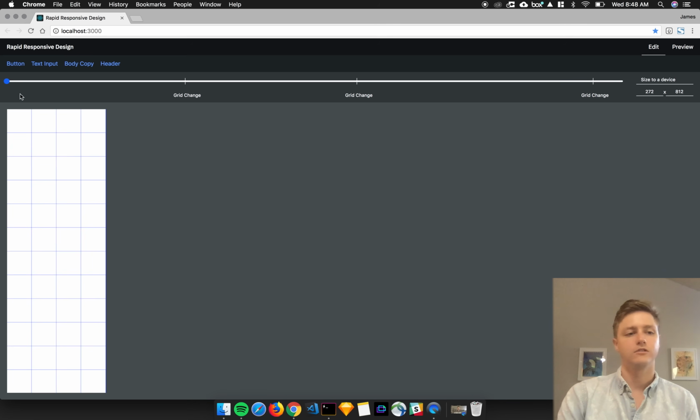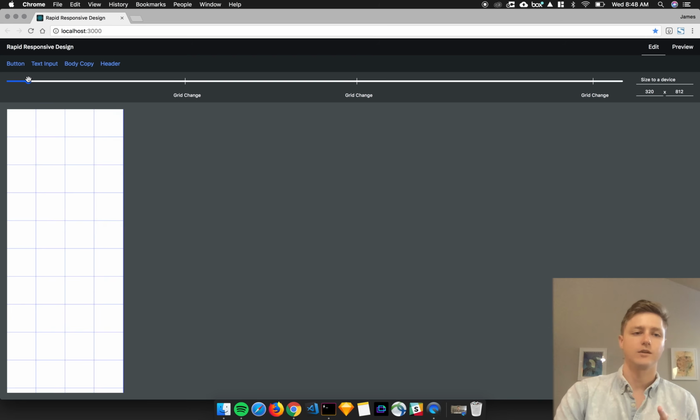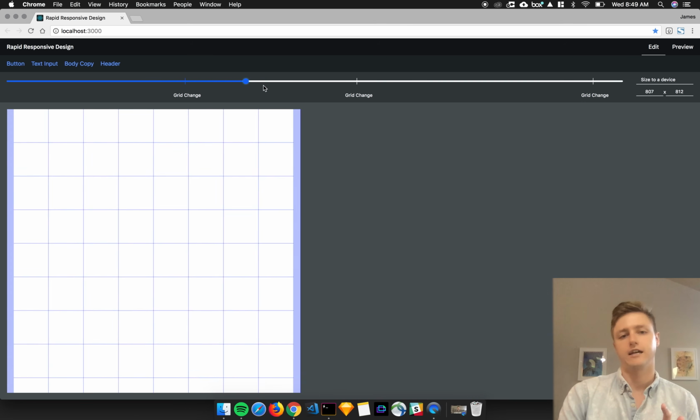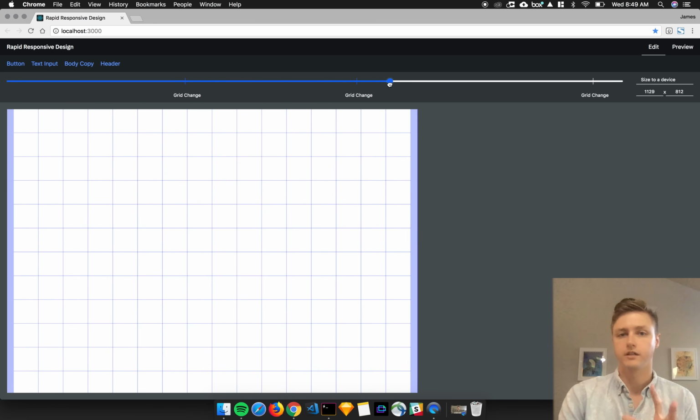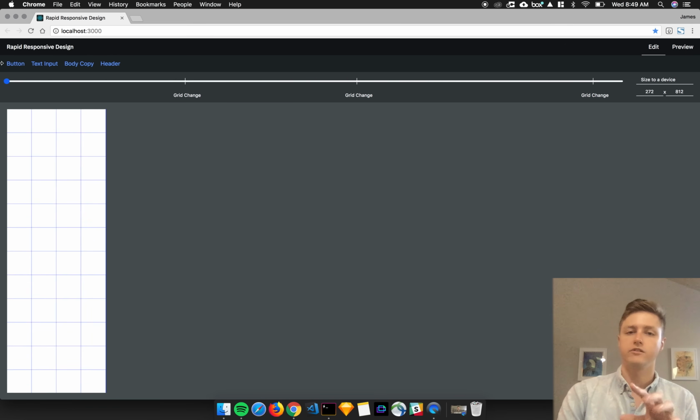So right off the bat, what you'll notice is there's only one artboard, and I can change it to any size I want by growing the slider track. And so you can see the design system at this point allows 8 columns, and then at this point allows 16 columns. And this is really important as soon as we start adding components into an artboard.